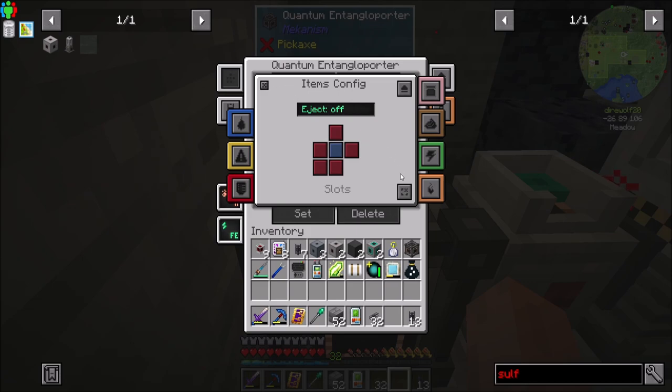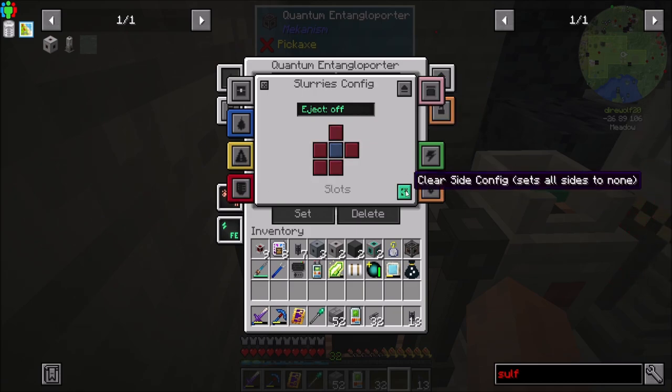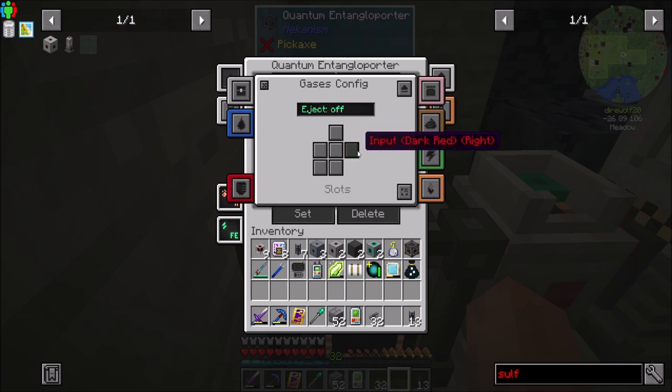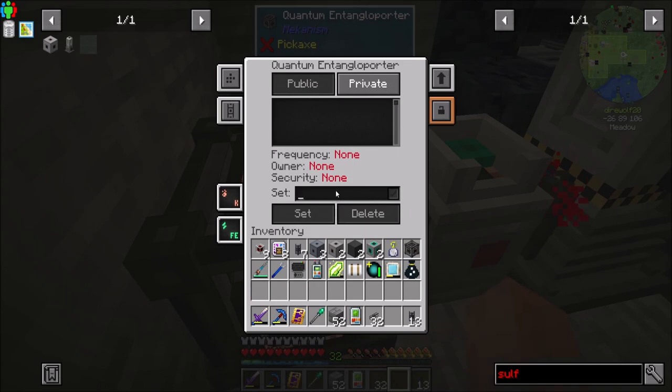So if we were to set up a side config here, first off, I'm just going to turn everything off. I wonder if it would be cool if you could shift click and it would do that for every type, but meh. But basically right now, all transfers are off, right? But for gases, I'm going to allow an input on the right, okay? So now you're allowed to accept gases from the right. And I'm going to set this to fissile fuel as the channel name. And that should be it. So we're ready to go. Darryl20, frequency fissile fuel, okay?